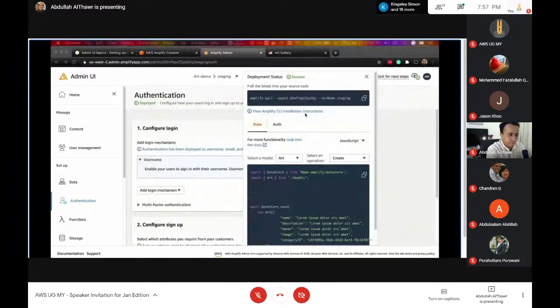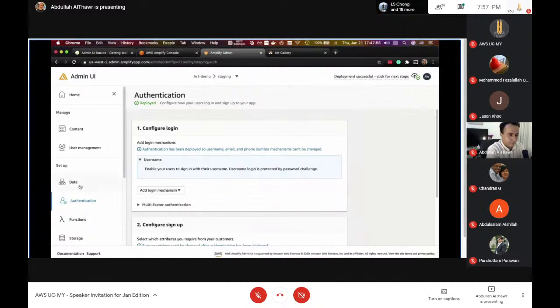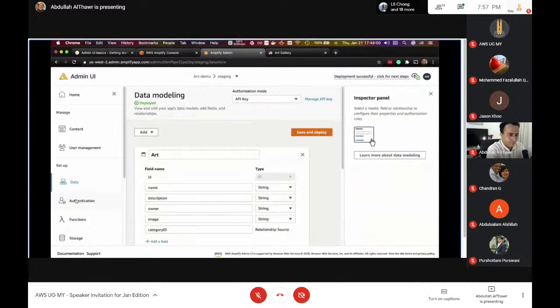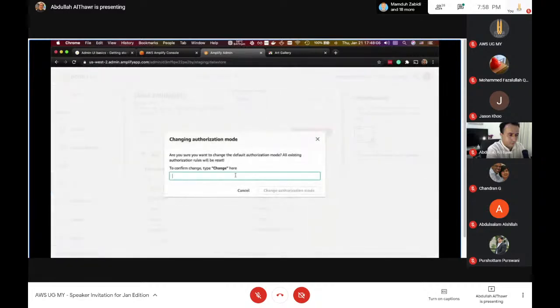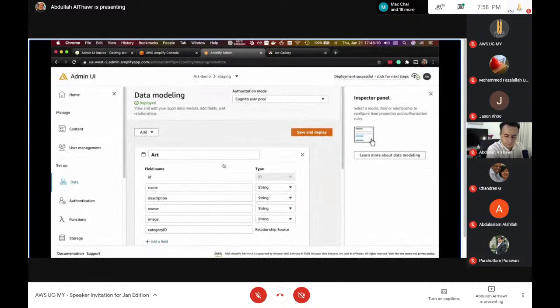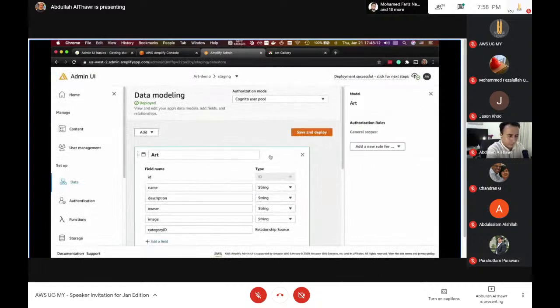All right, our authorization is ready, and we can pull this. But also before we do it again, I just realized I should have done authentication first, then data models, because I want to change the authorization mode to use Cognito user pool, where we can define some rules by user on who can see the data, especially for art. So here I would like to add a new rule for art, that owners can actually create, read, update, and delete.